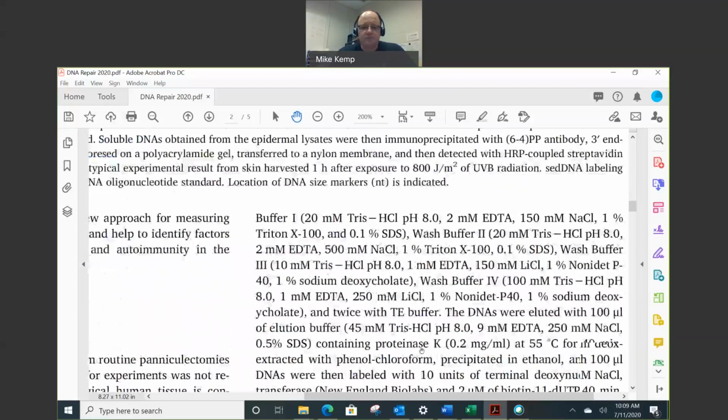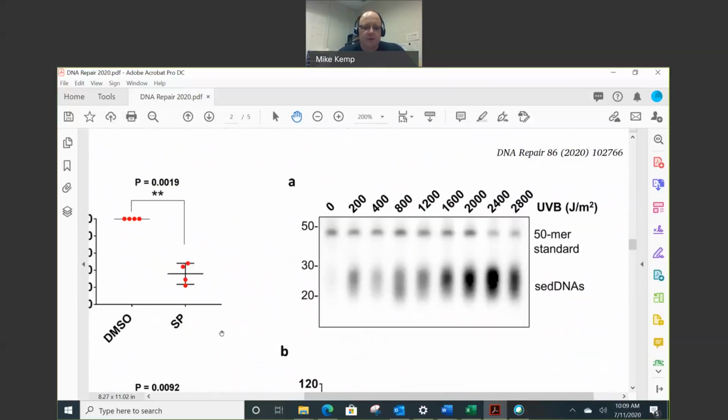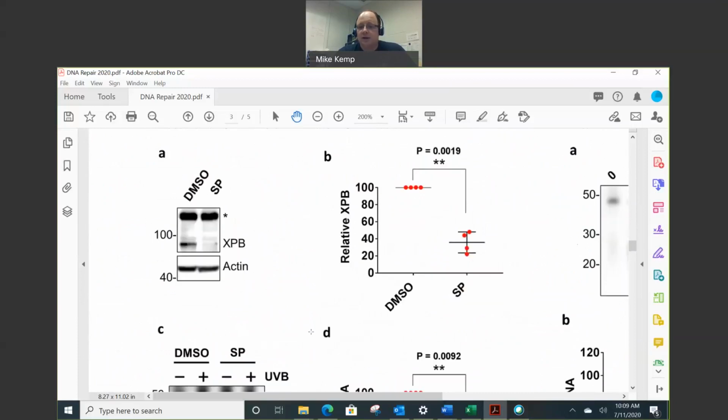So with that assay working, we wanted to be sure that this is actually dependent on the nucleotide excision repair system. If we were doing this in cell culture, what we would do is use a cell line from a patient with xeroderma pigmentosum. There's a number of people with mutations in genes involved in this nucleotide excision repair system, and these fibroblasts are readily available. And you can then test various ideas, comparing the effect of UV and the effective repair on whatever it is you're looking at. In cell culture, we've certainly done those sorts of assays.